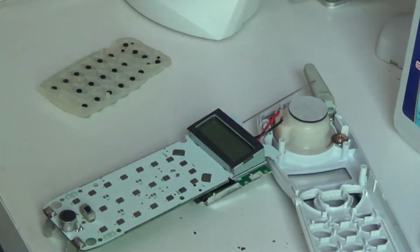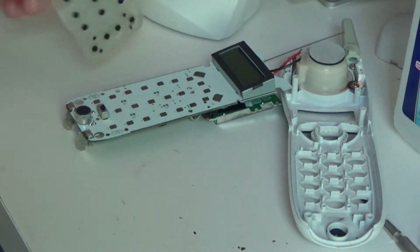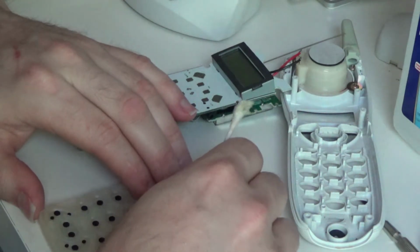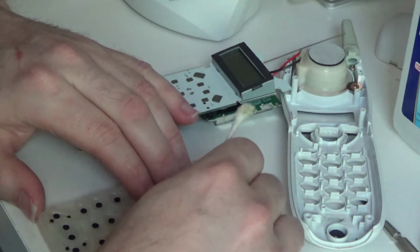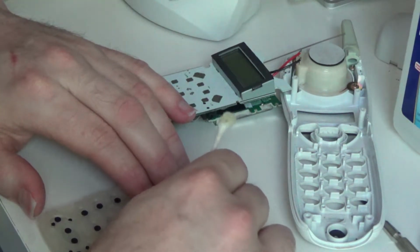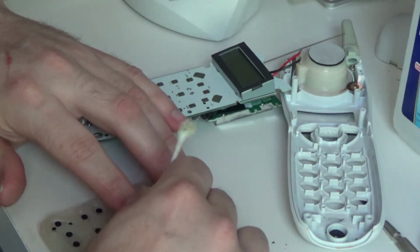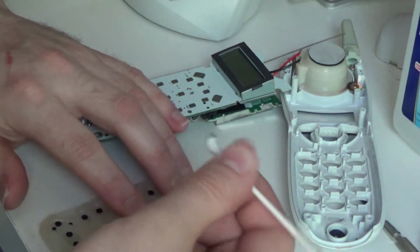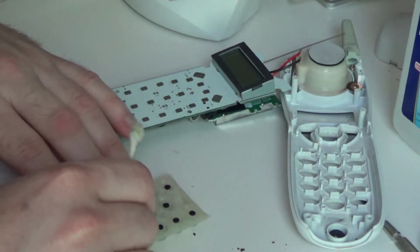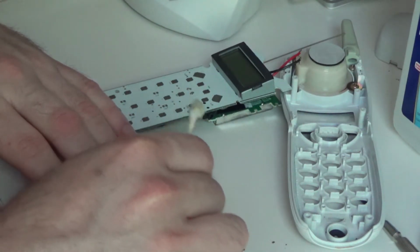Okay, that's as clean as it needs to be to work. So now I will go through here and clean these off as well. And you have to be more careful when you're cleaning this because you can actually clean off the conductive material, and that will of course be completely counterproductive to the repair. So I'm just going to clean these relatively lightly. And you can see that some of the material is coming off, but it won't be enough to cause an issue.